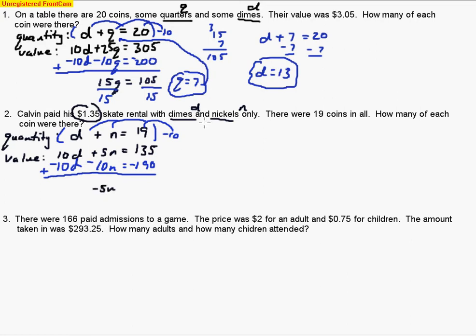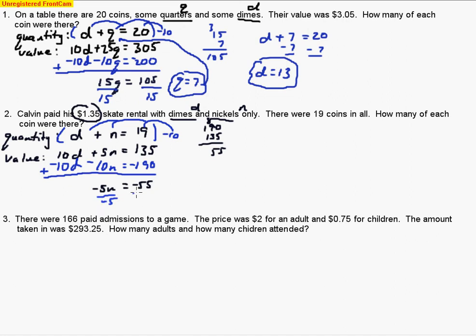And now off to the side, make sure you put the bigger number on top when you're doing that subtraction. You see, you have to borrow from that 9. That changes to an 8. And so we end up with 55. So -5N equals -55. So we go ahead and divide by that -5.